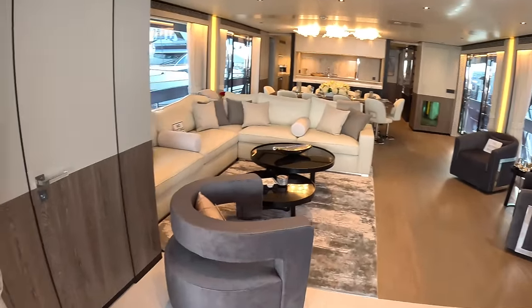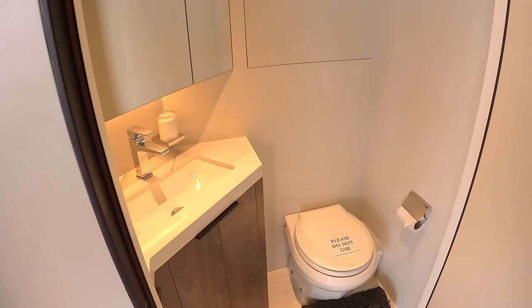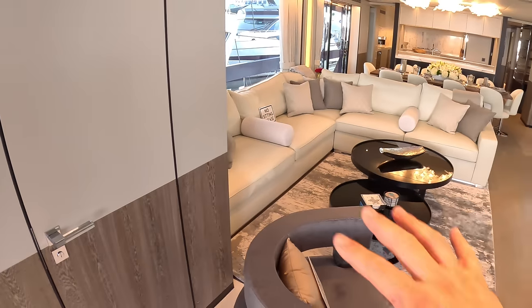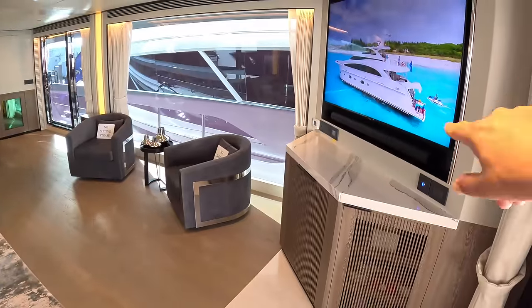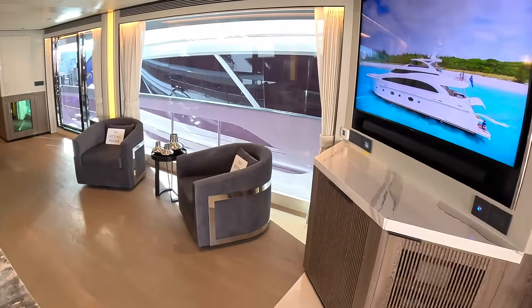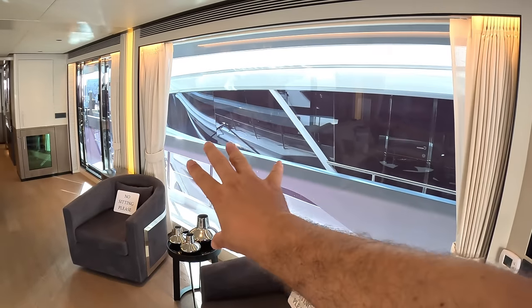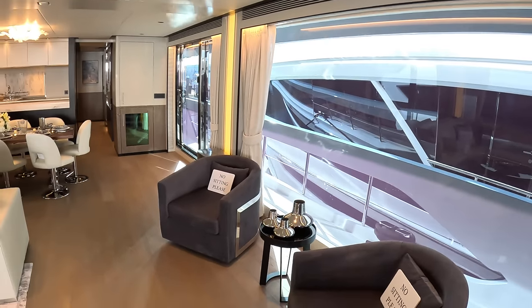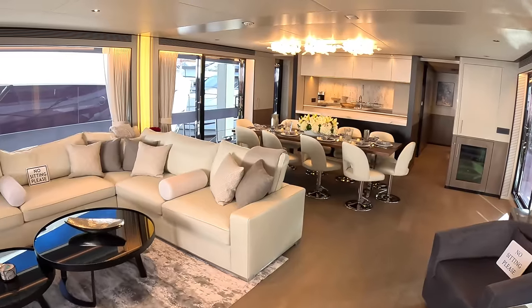That is spectacular, isn't it? There's a day head right back here, so that's nicely straight in from the cockpit — you've got facilities and you don't need to go traipsing through the whole boat if you're outside and you want to use those. Big comfortable seating area here. Massive television over on this side with a sound bar. And then these big floor-to-ceiling windows — you can see they've cut the bulwarks all the way down so your view is right out onto the water. A ton of headroom in here as well.